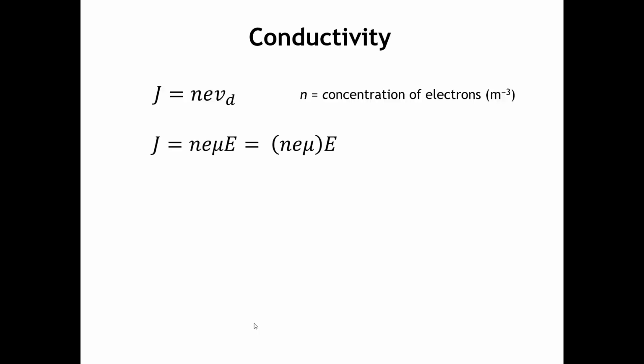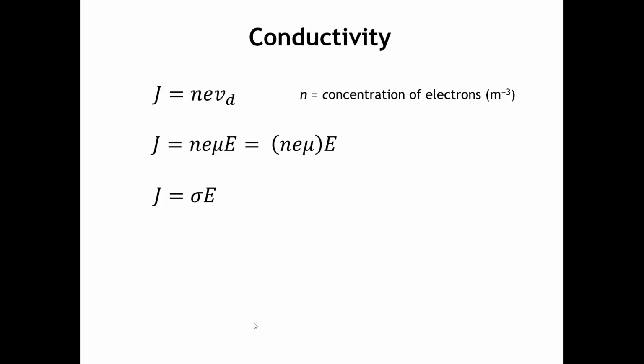But we could rewrite the drift velocity in terms of the mobility. Drift velocity is equal to the mobility times the electric field intensity. And then to the right of the second equal sign, all I've really done is put a parenthesis around the 3 terms that come before the electric field intensity. Why did I do that? I did that because I wanted to compare with our earlier intrinsic version of Ohm's law, right? J equals sigma times E.